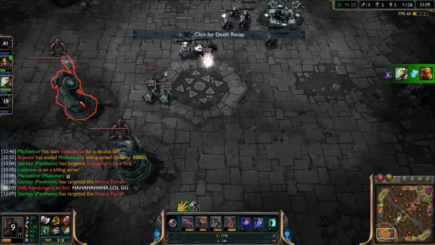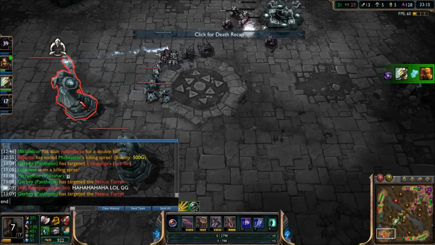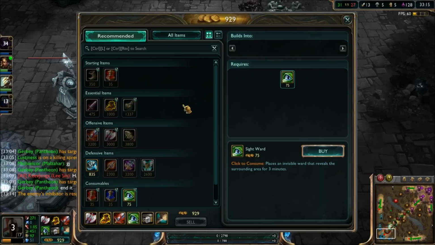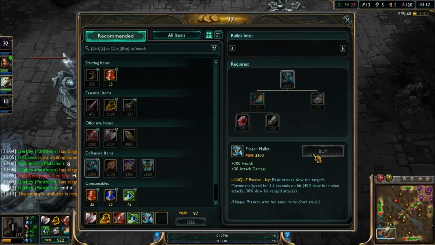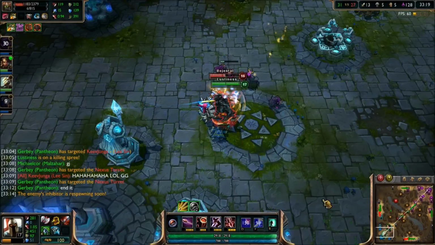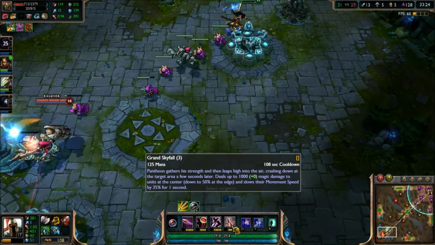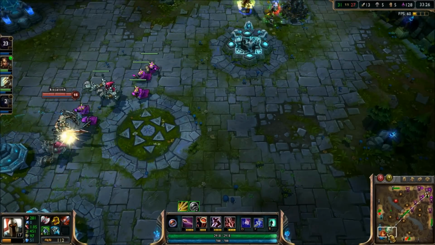Alright, get in there. End it. They are missing all their damage. So we're in good shape. Go ahead and get that. Head straight there. I can ult in. I'm gonna do that as soon as I've got the range for it. But not for a minute.